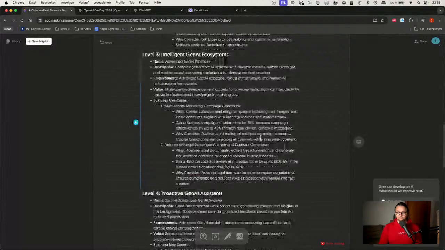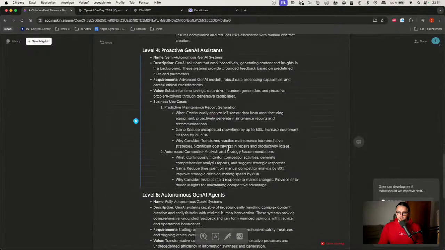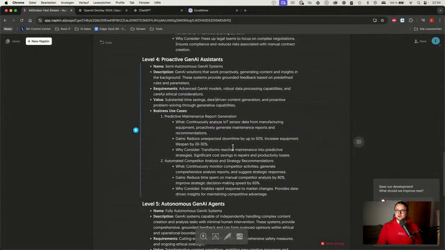Then you have level 4, proactive Gen AI systems, where you have semi-autonomous Gen AI systems. That means stuff gets prepared, stuff gets worked in the background, pre-processed. So you have a more capable system, which still has clear guidelines, still needs human feedback to actually deliver on anything, but it's not completely without its own agency.